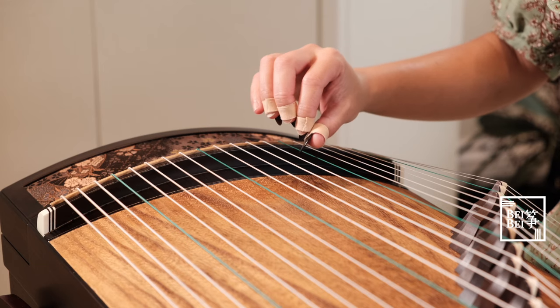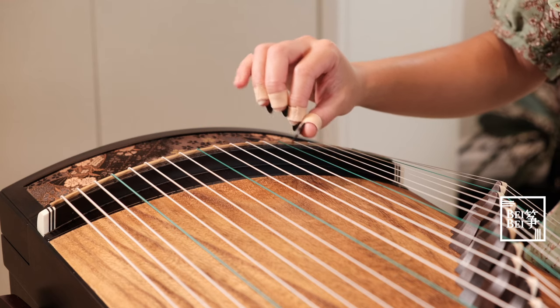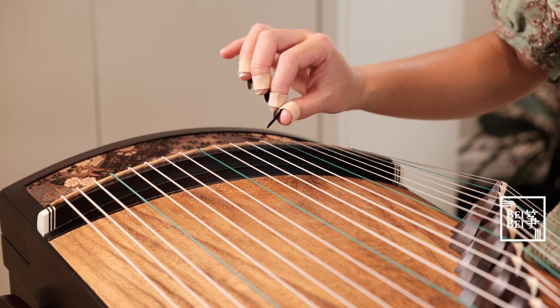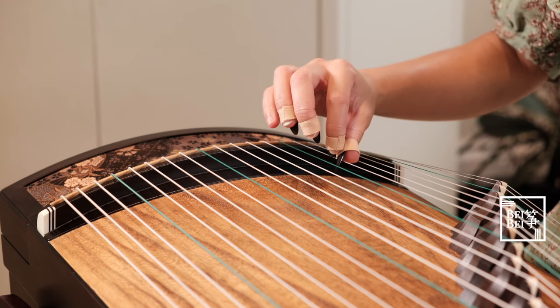Let's see one more time. Rest, raise the wrist. Let's see one more time. Rest and raise the wrist to the right. And move the wrist to the left. And pluck the first note. And then you go back.